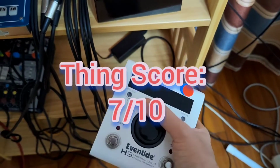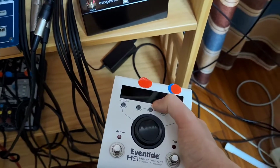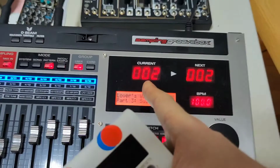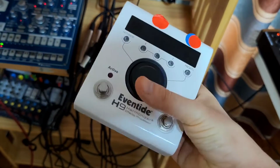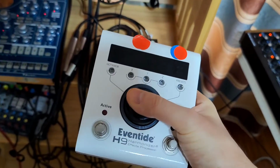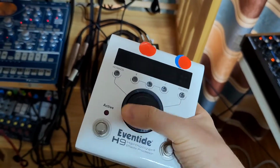It's quite boring looking, and the screen when it lights up is just red LED things, kind of like these ones right here. It's not like an OLED screen. It's more like this. And it's kind of a boring design. They were playing it safe. It's just a pedal. It doesn't try to be more than that. And it's not bad. For usefulness, I mean, it's got some great built-in presets.